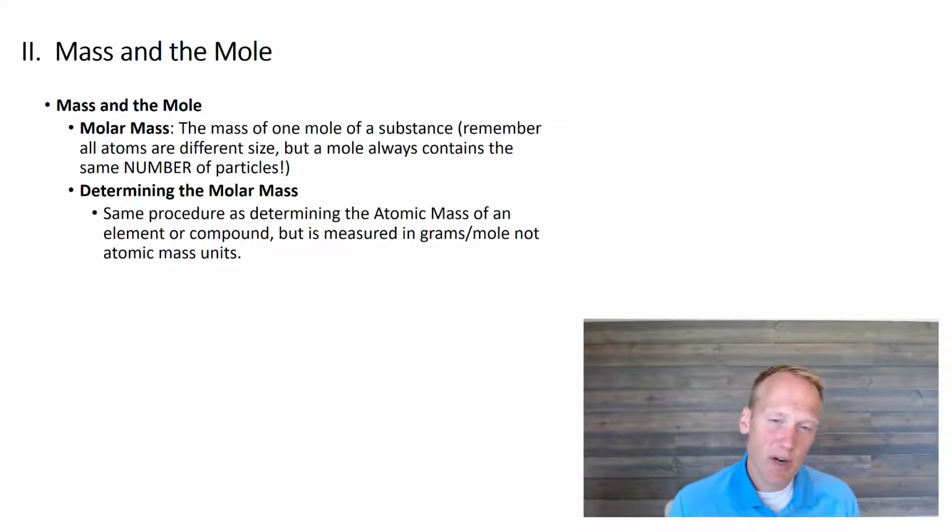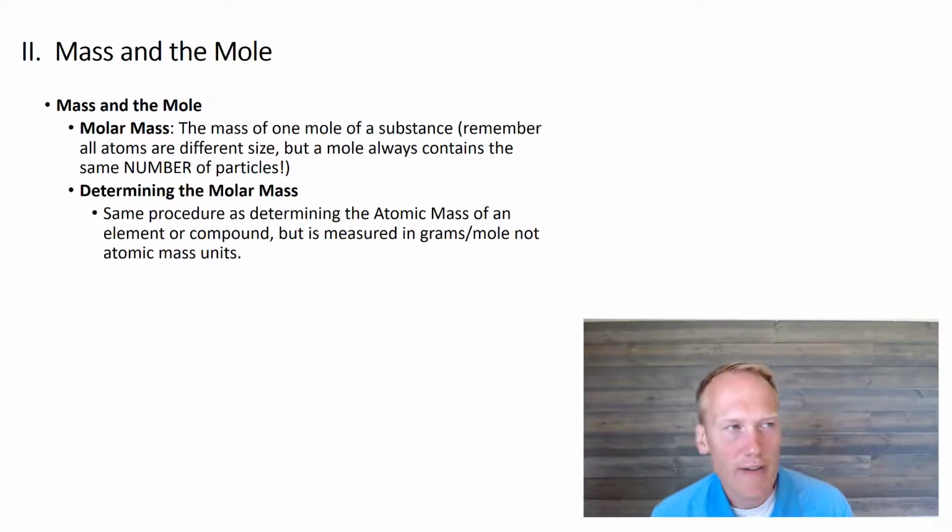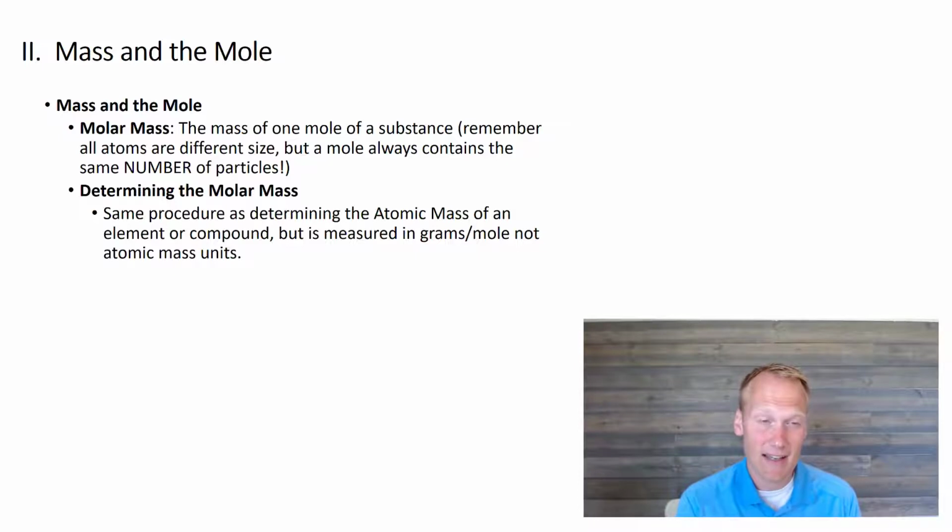Now that we've done those problems, let's take a look at the other side of Mole Mountain. Not only do we know how many atoms we have because we have a mole, we can also calculate the mass because the mole is based on the atomic mass of every element. We call this the molar mass, or the mass in 1 mole of that substance. To determine the molar mass, we've already technically done this. If it's just 1 atom, it's just the atomic mass. If it's a molecule like H2O, we would add up the masses of all the atoms involved, which you've already done to do percent comp.